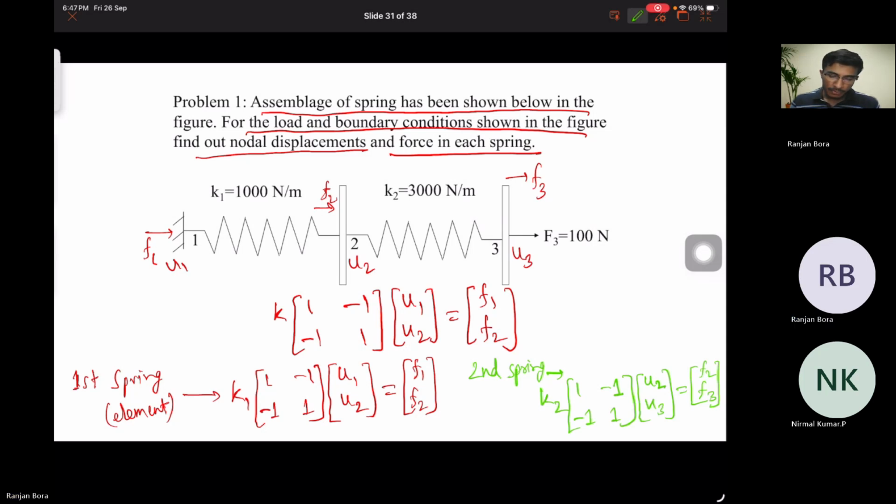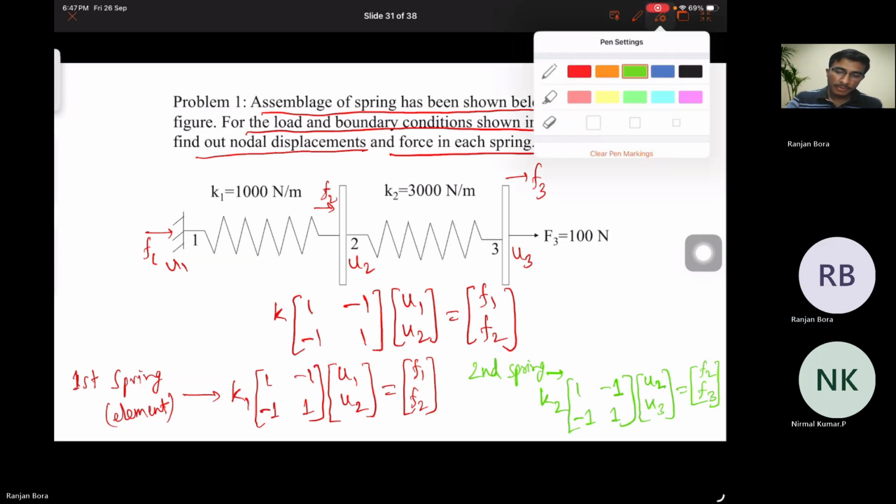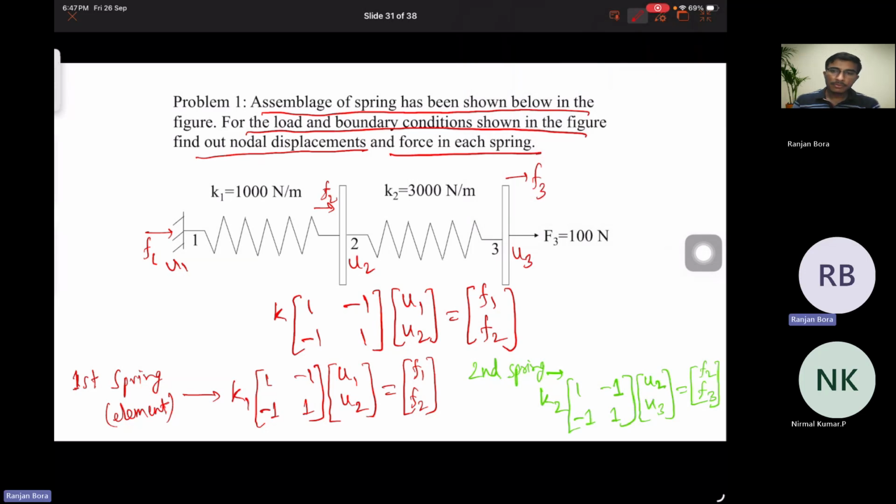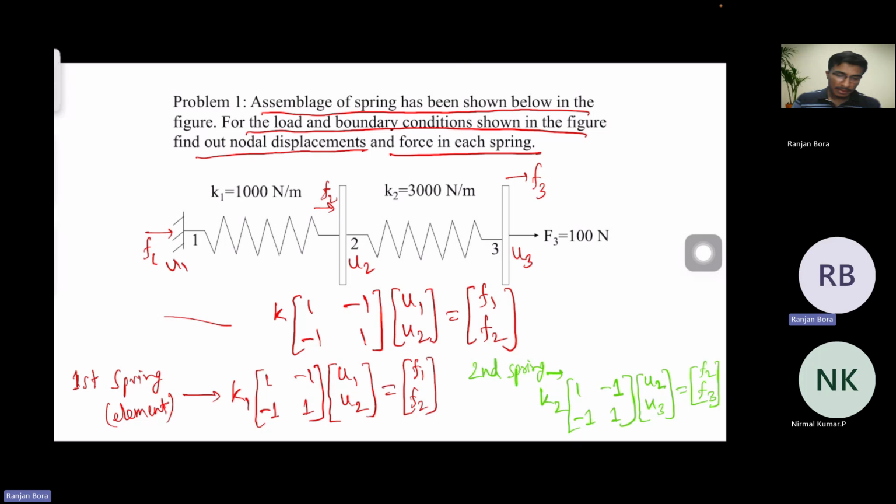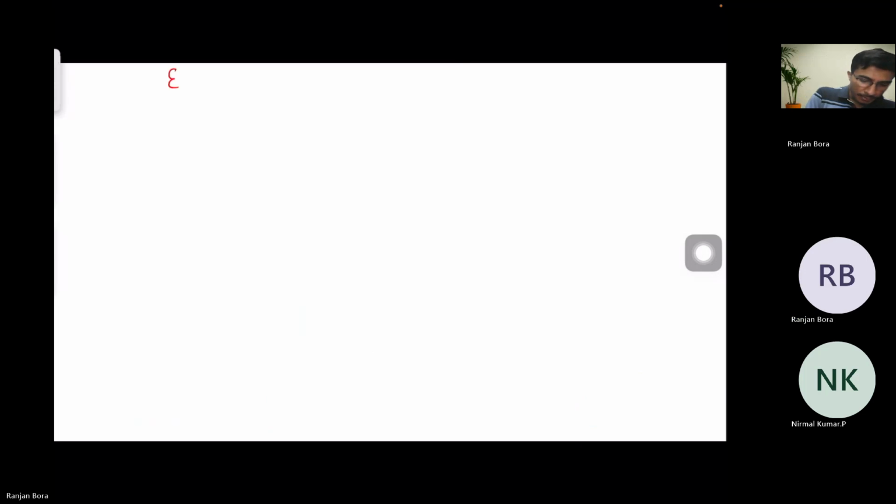Now what we need to do is form the global matrix equations. To form the global matrix equations, we need to make one table with the element and the connectivity nodes.